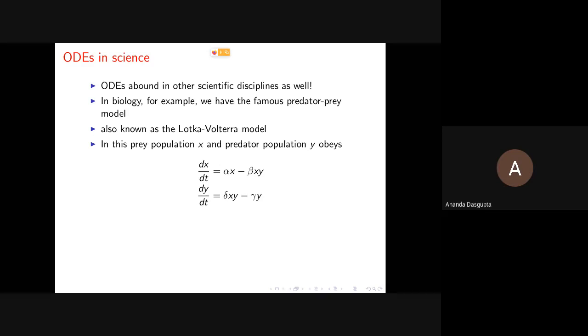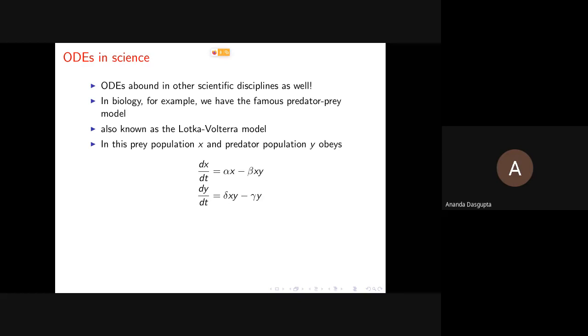And the basic idea behind this equation is really rather easy to figure out. I'm not going to go and describe the whole thing now, but you should be able to figure out why, for example, dx/dt equal to alpha x would simply mean that the prey population, say the rabbit population, grows in proportion to the number of rabbits which are there, simply because of procreation. On the other hand, the rabbit population declines because wolves eat them, and basically that would be proportional to how many wolves get to eat them.